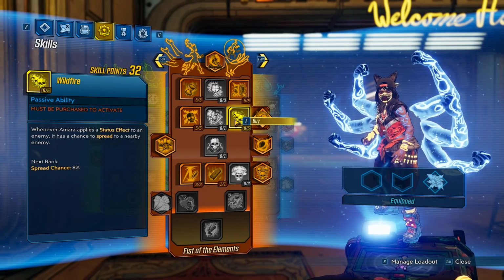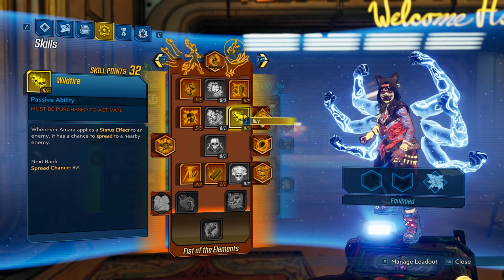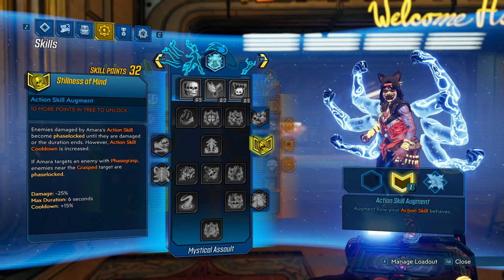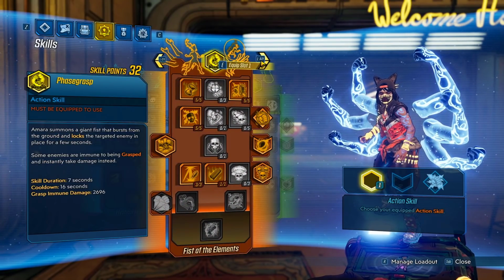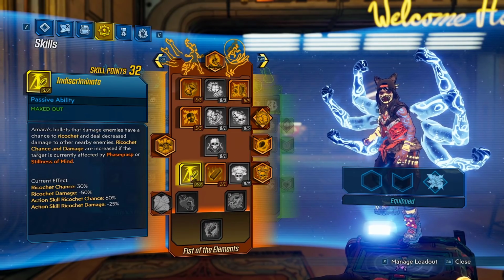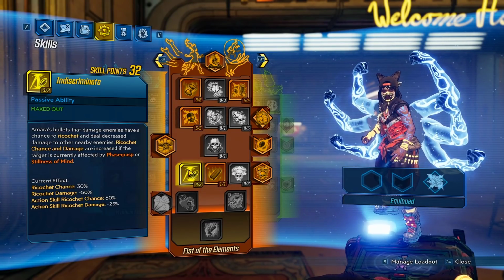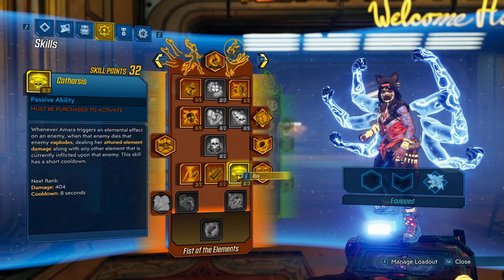I don't like using Wildfire on this because if they take damage from a spreaded status effect, it is going to break their pause from Stillness of Mind. So we don't actually want that. We're still going to do it by accident with our ricochets. So if you do want to pick it up, if you're like, fuck it, whatever, I'm going to do it by accident anyway, then do so and pick it up.